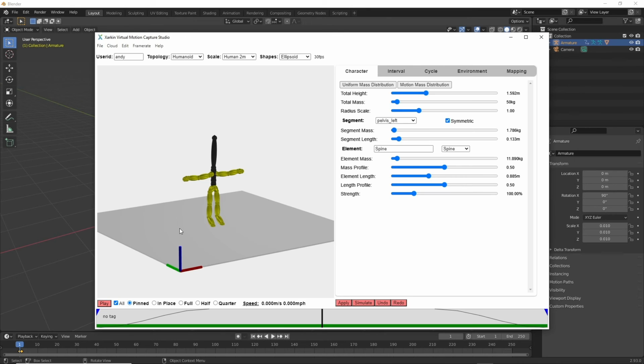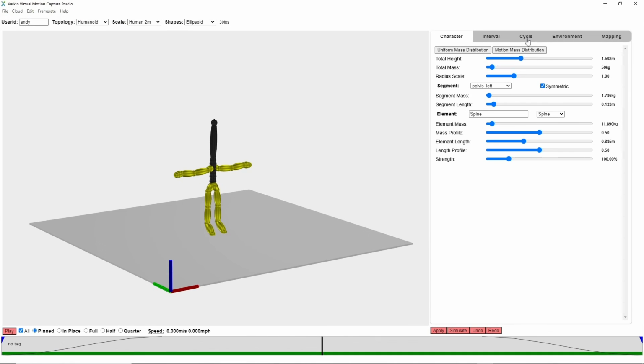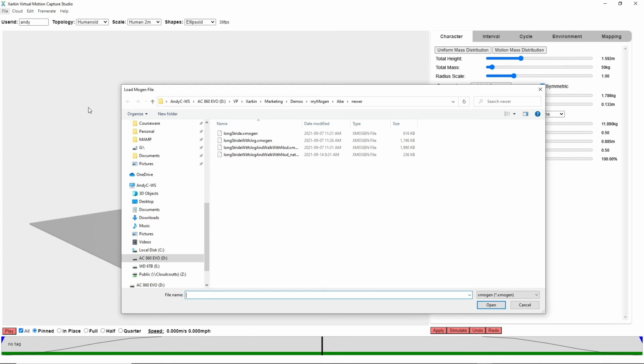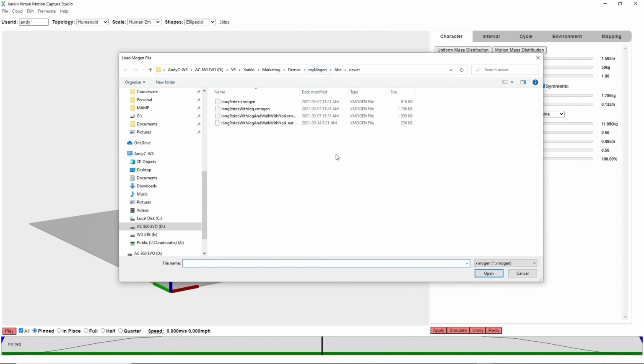Now what's interesting here is previously when I saved the motion file that I created for Abe, I had saved it as a map.mogen file. I went back and I saved that file as a native Mogen file, and I can load a native Mogen file and apply that motion to Timmy.